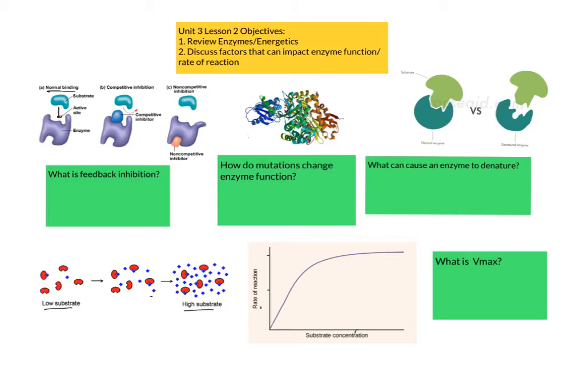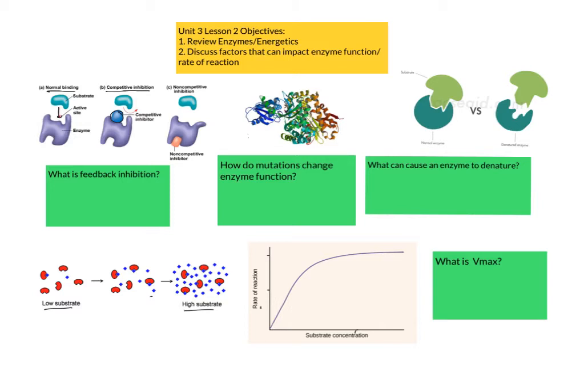Now there are molecules that can actually prevent that substrate from binding and ultimately prevent the enzyme from doing its job, or inhibit the enzyme. The first category of molecule that does that is called a competitive inhibitor. Competitive inhibition is where that molecule, represented in blue here, has a similar shape in some ways to the substrate that allows it to literally compete for the active site. It'll bind to the active site in place of the actual substrate, which prevents the substrate from binding and ultimately the enzyme doing its function.